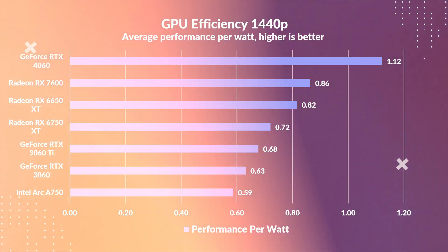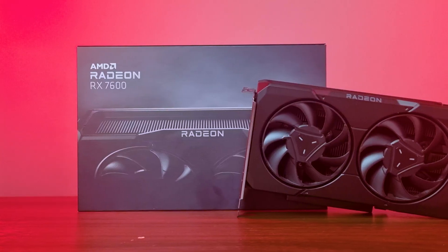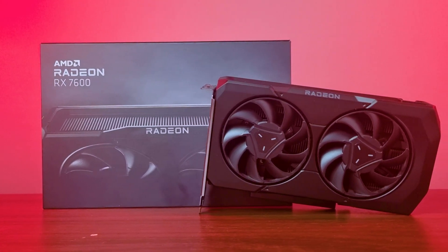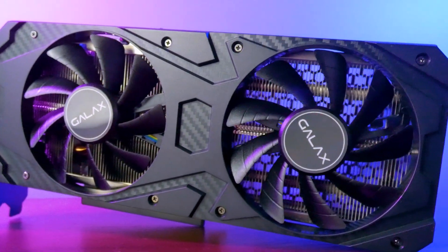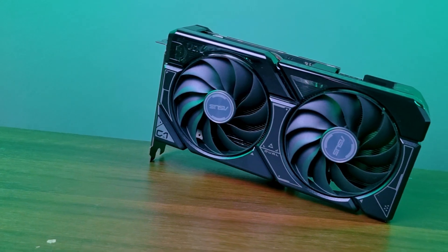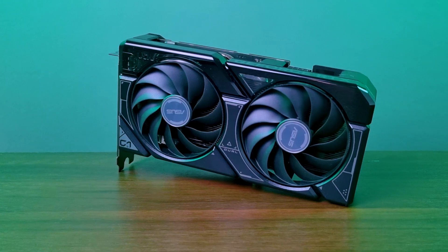In the efficiency marathon of performance per watt at 1440p, the 4060 clinches gold. Our contender the 7600 is 23% behind but deserves applause for its relative prowess — it narrowly surpasses the 6650 XT by 5%, and impressively leaves the 3060 in the dust by 37%. Diving into rasterization, the AMD 7600 had both fair and falter. At 1080p it played catch-up with the 4060 and mirrored its ancestor the 6650 XT. Power efficiency echoes the 6650 XT, but gets a nod for outpacing the 3060. The 3060 wears the value crown, while the 4060 is efficient as ever. All in all, it's a lively GPU battle.